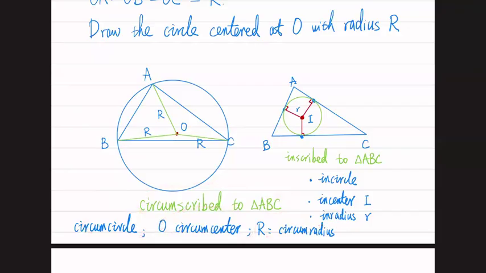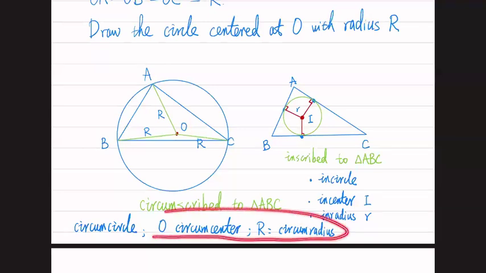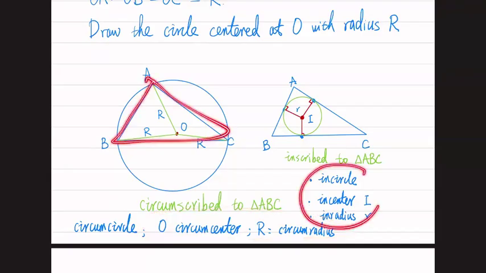And this one, question? Yes, why are there so many circums? Yeah. So we could say O is the center of the circumcircle. R is the radius of the circumcircle. But here we want to emphasize these two are properties of the triangle. As we have done here, we have so many in. Is it because there is a triangle? Yes.